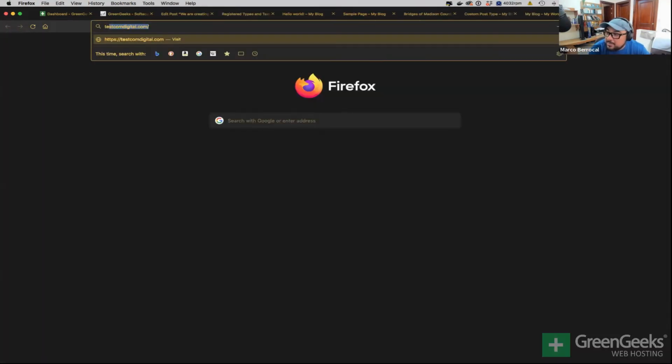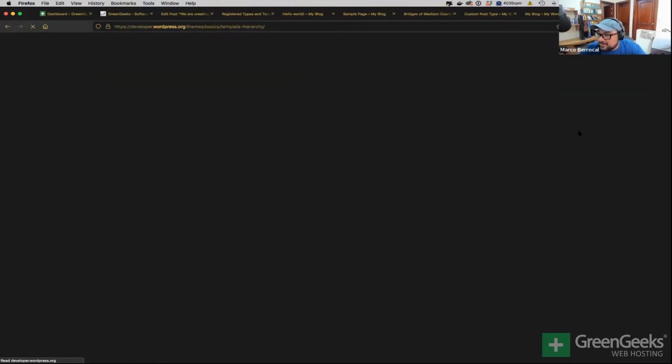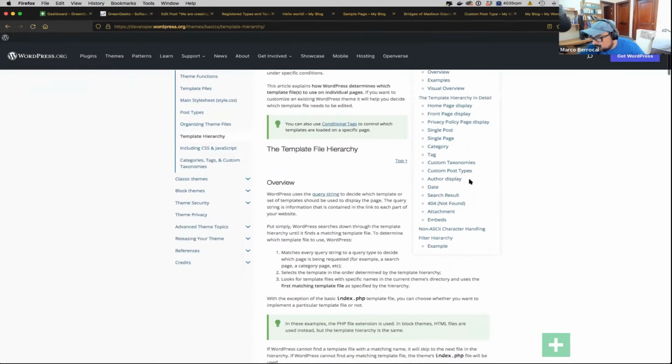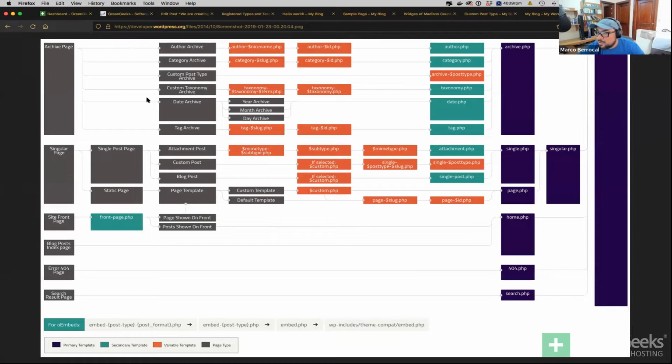The hierarchy can be found if you look at template hierarchy within WordPress, and it's this URL over here. It's a little intimidating to read, but it's a good read. And you have this graphic over here, which helps you tremendously as far as understanding how the hierarchy works. So you need to read this from left to right, top to bottom, like following these lines and knowing that this is the fallback for pretty much everything that is on the left over here. So this is why the index is needed. Index is requested when none of this is available.